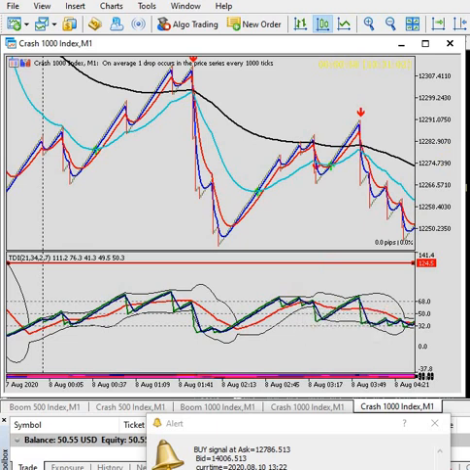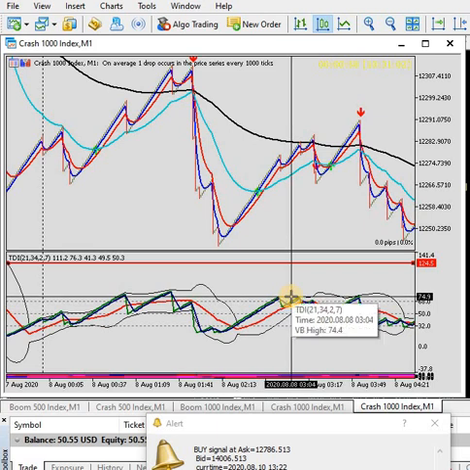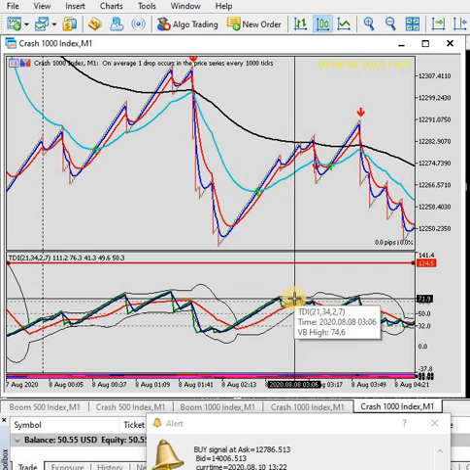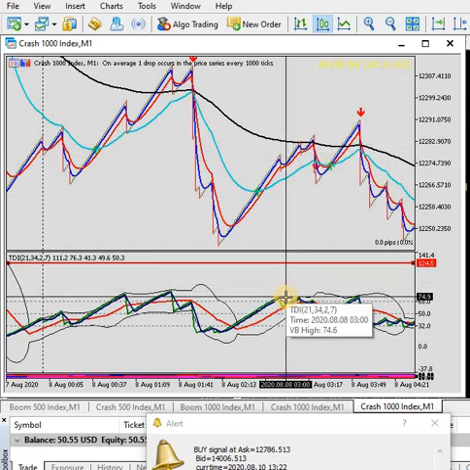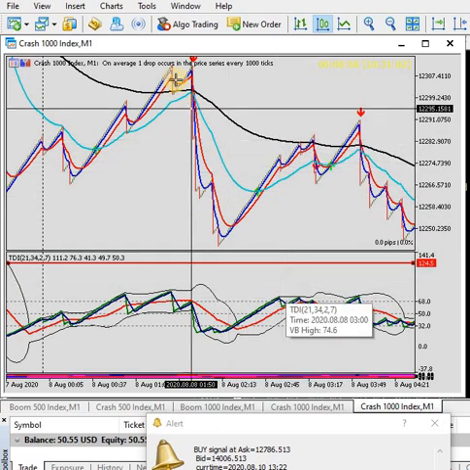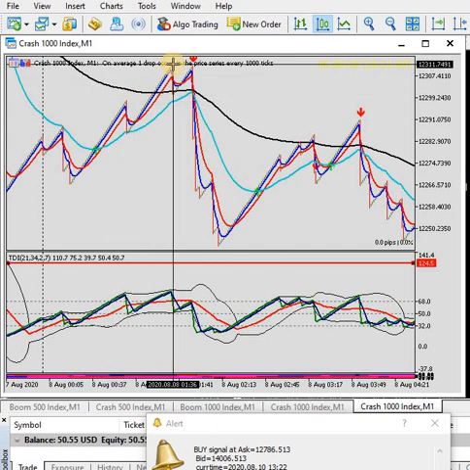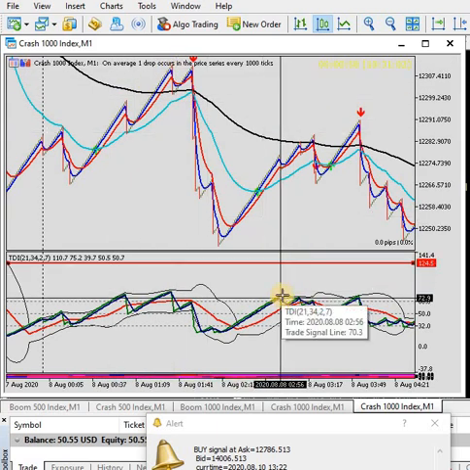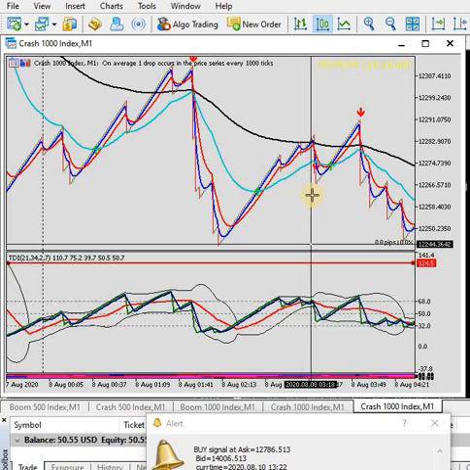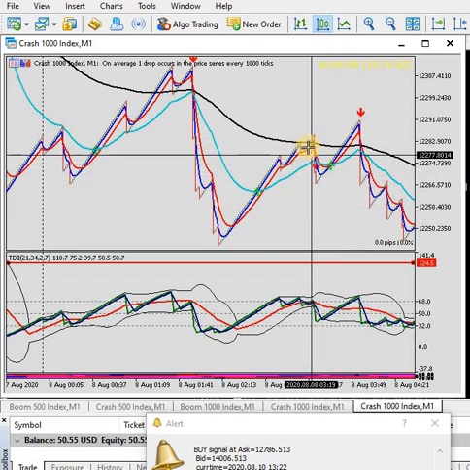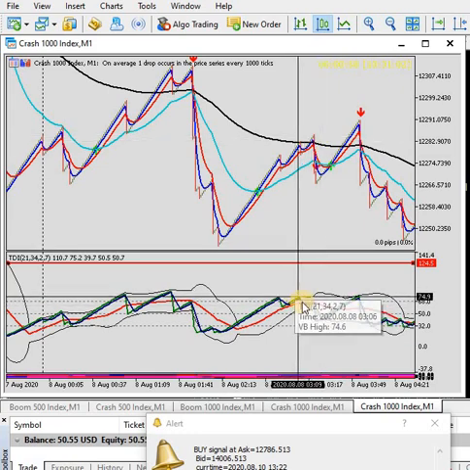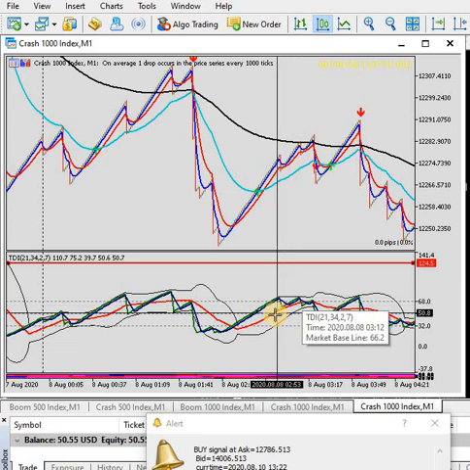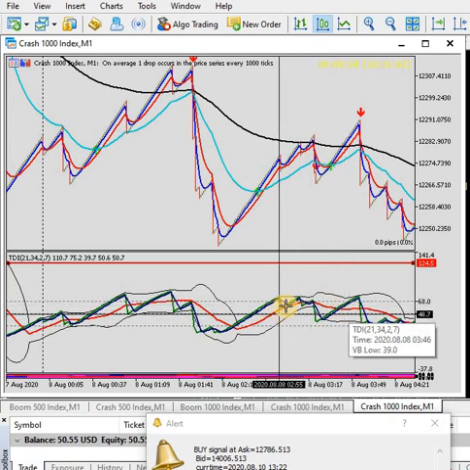exactly same level. So this peak and this peak is giving us a divergence there. The same scenario that happened between here and here is the same scenario that is happening between here and here. So it spiked. The third point that I would be checking for these spikes is the market baseline, because our second spike passed our red line, the market baseline.